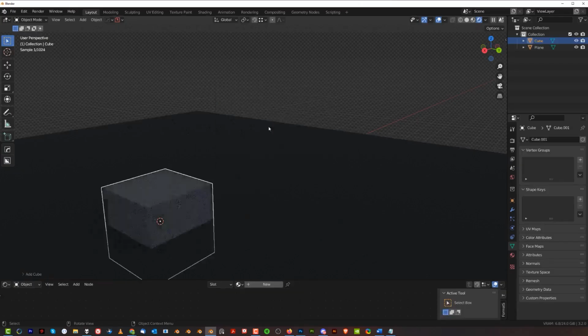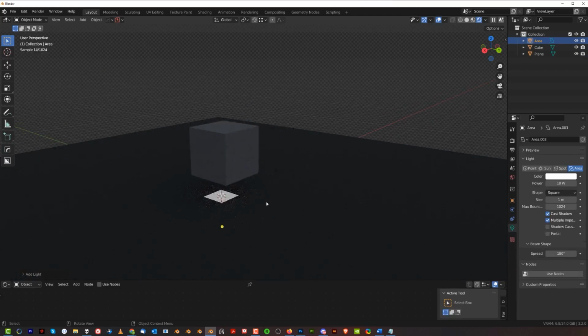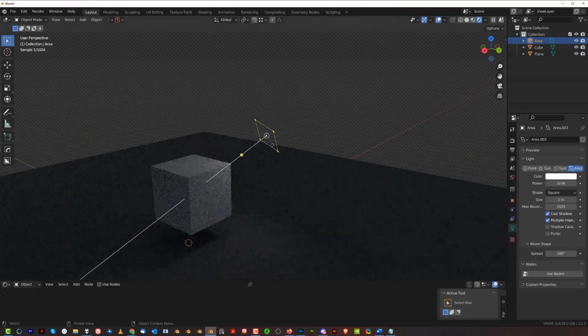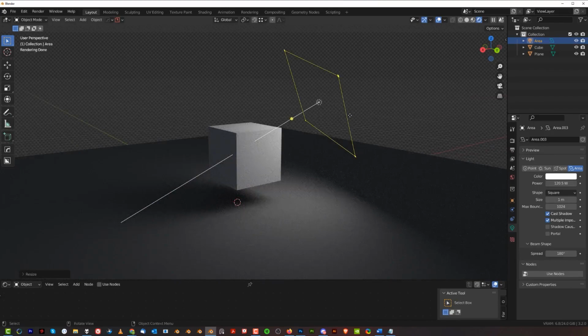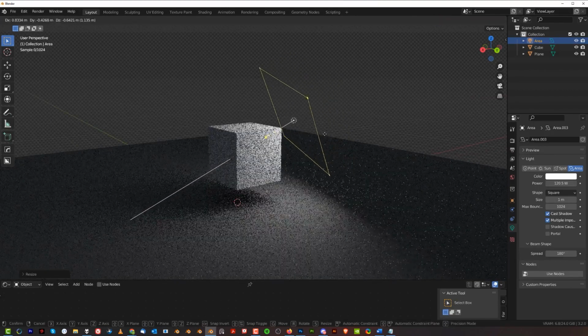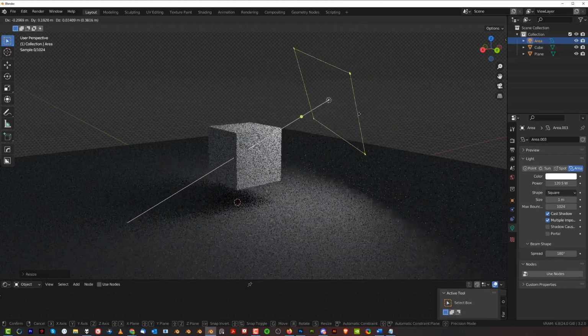So how it works in practice is that if I have a light here, let me just grab an area light and drop it in here, okay? Like this. And I'm going to make it quite big and quite strong. The closer the light is to the subject, the larger proportionally to the subject it's going to appear, because I'm moving it closer. And the stronger it's going to be.